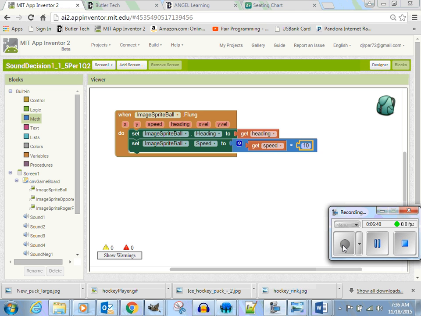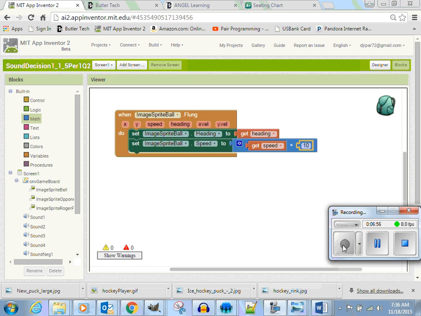I went ahead and did the usability test on my ball, and it did work. When I would fling to the right, or upright, it would go upright. When I fling down, it flings down. So now what we need to do is handle the ball hitting an edge.